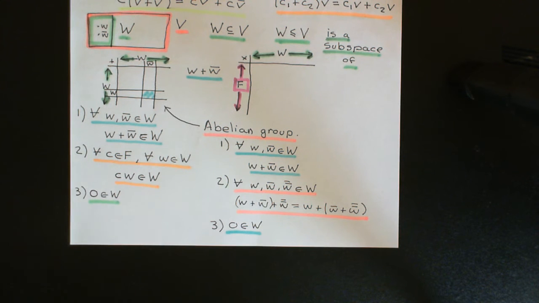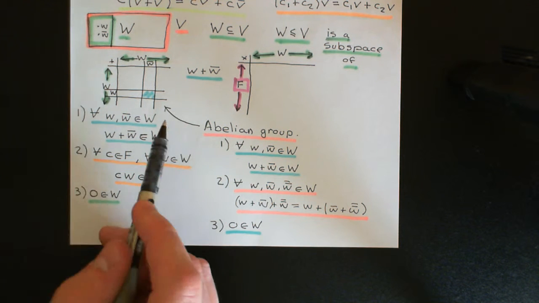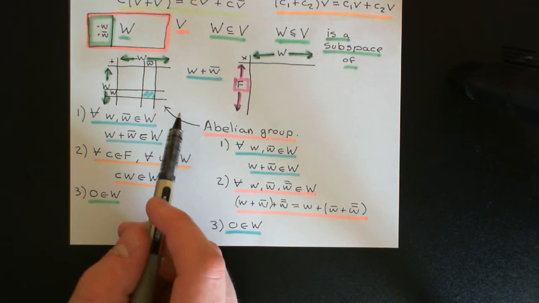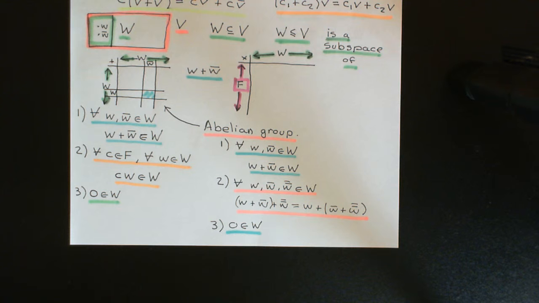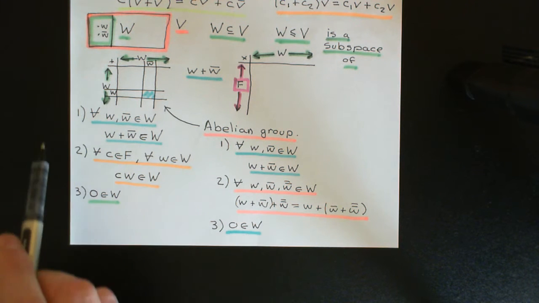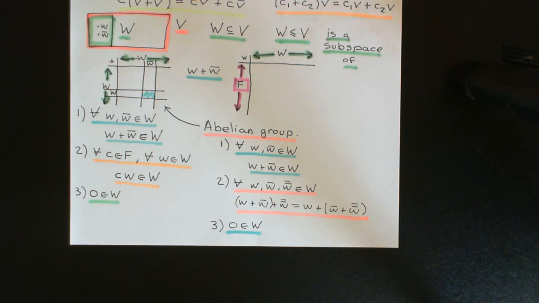Okay, so welcome back to this next video in which we are discussing subspaces of vector spaces. We've discussed now that a subset of a vector space will indeed be a subspace if it obeys these three criteria. If you want to make sure that a subset is a subspace, all you have to do is check these three criteria are obeyed by the subset. If you've checked these three, then it will be a subspace.